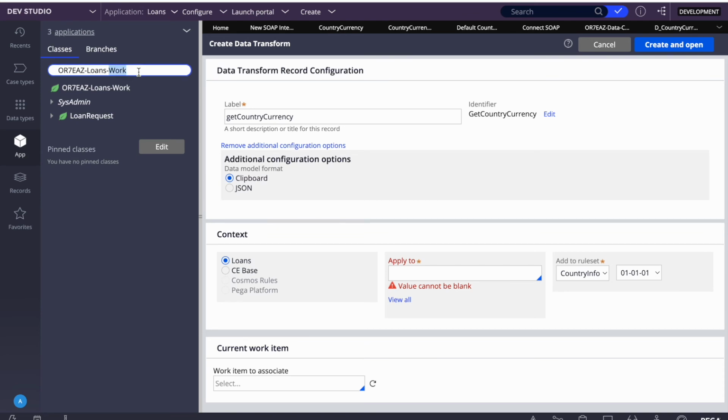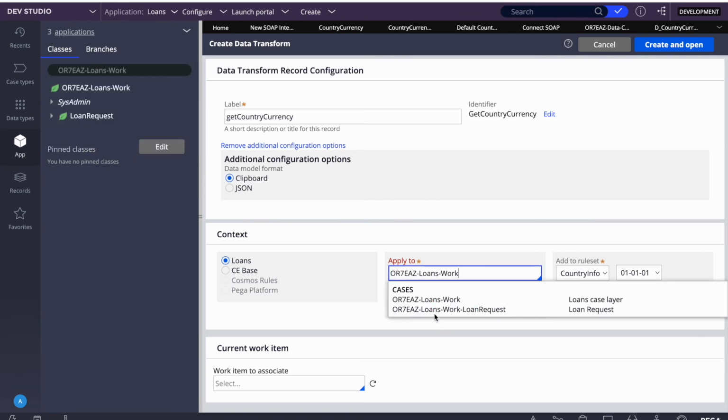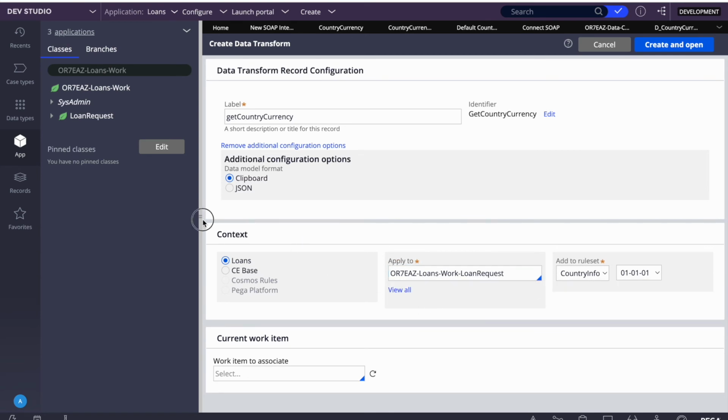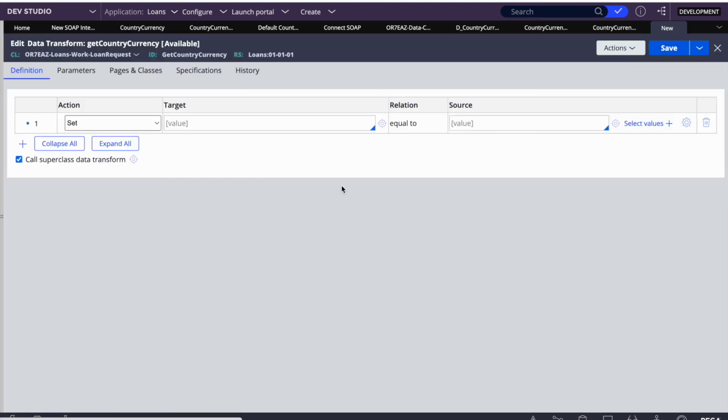In work or in loan request, wherever you want, we can create it. I'll just create it in loan request, and then I'll select the rule set as loans because we are creating it at the application layer. Then simply here I'll set param dot country code, which is what is required. Or we can simply copy it from the data page.